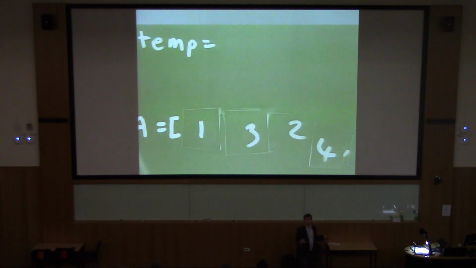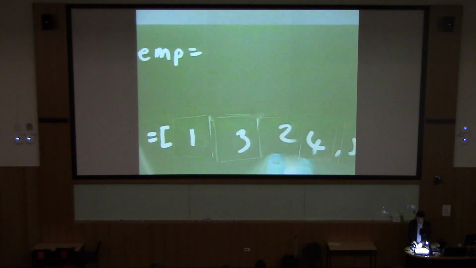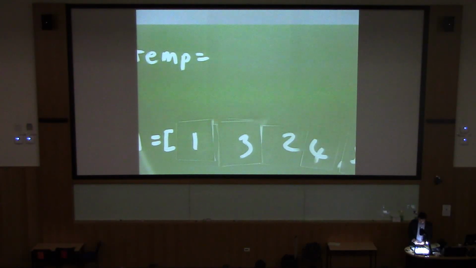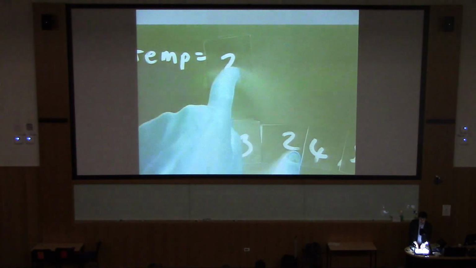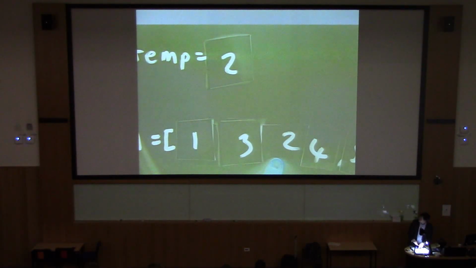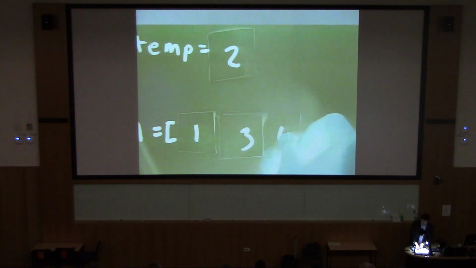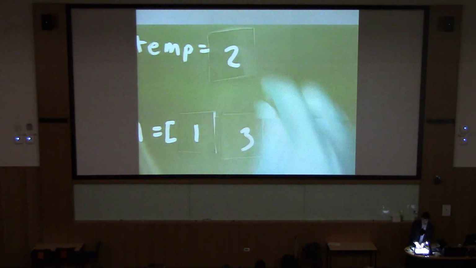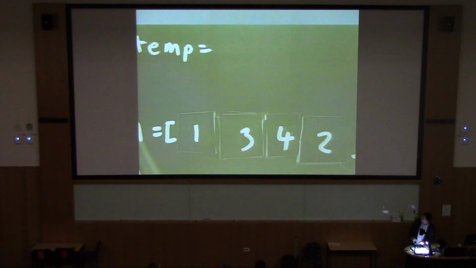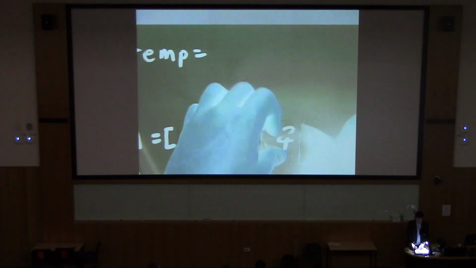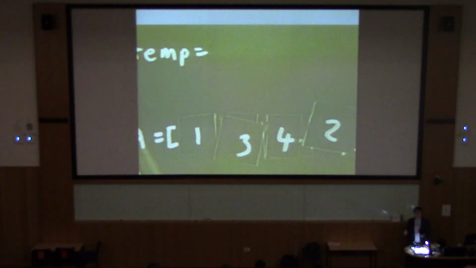Do you want me to do another one? Yeah? I see nodding. All right. So I think I've got enough numbers. So now let's swap 2 and 4. Okay. So what we do is we store the number 2 in temp. Plop. Okay. So now we've got a copy of this. We now overwrite 2 with this 4. So now we've got 4, 4, 2. Okay. Then we copy from temp over there, and we get 4 and 2. And what we've done is basically swapped 4 and 2 via this intermediate variable.